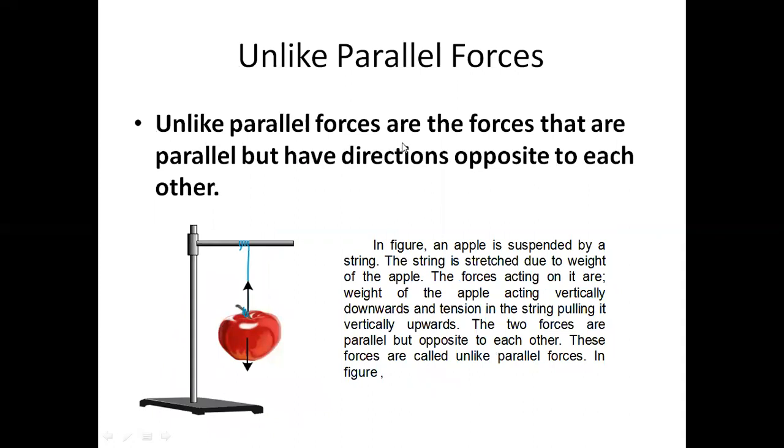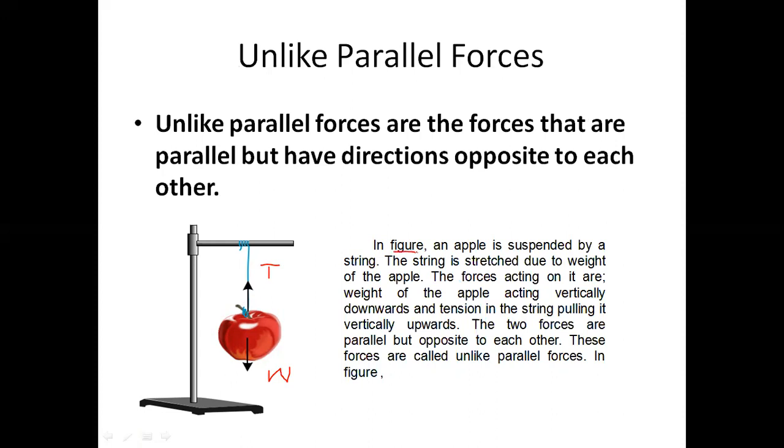Unlike parallel forces are the forces that are parallel but have directions opposite to each other. Just like in this diagram, there is an apple hanging from a thread, and the thread has a tension in it, which is acting in the upward direction, whereas the weight of the apple is pulling it down. So these two forces have opposite directions, but they have the same magnitude. That is why the apple is not moving.